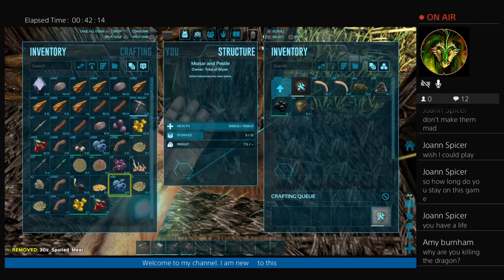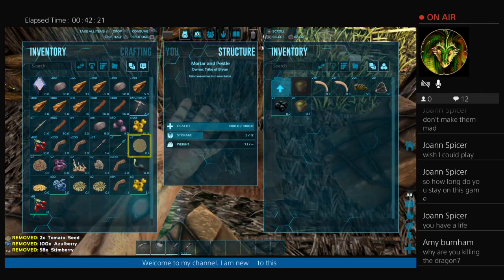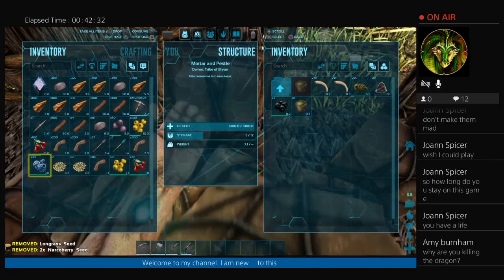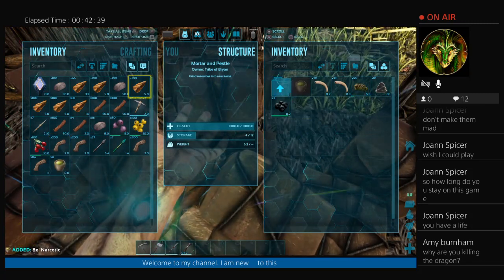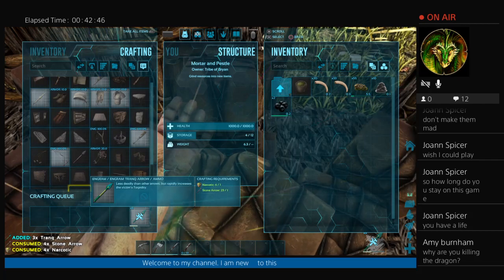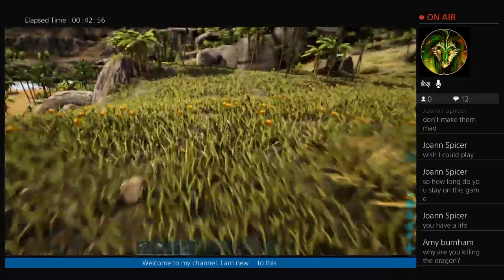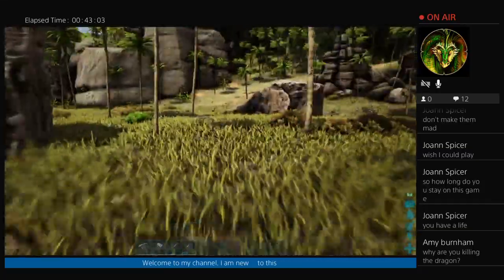Oh, there's a lot of spoiled meat. There we go. Stuff out for right now. Alright, so hopefully I'll have enough this time. I'd definitely like to get a trike before I get off here. Alright, let's go. Let's go find that trike. Make it mad again.